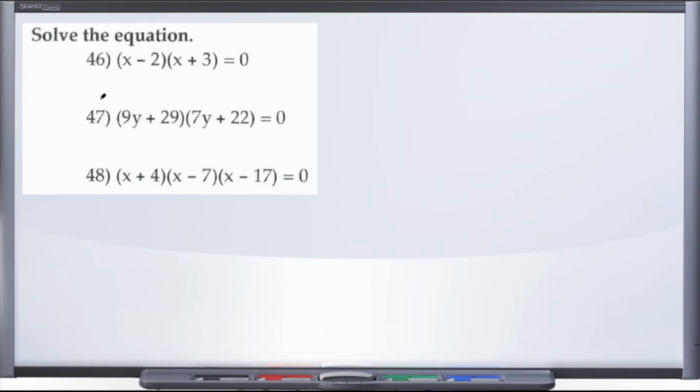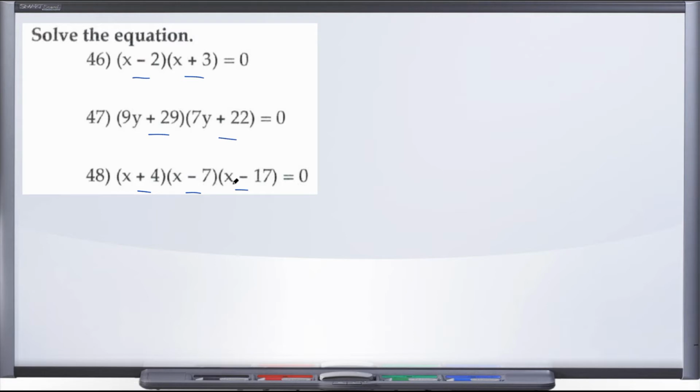You'll notice that each of these three, 46, 47, and 48, were given now as equations, right? Not just expressions. Expressions don't have equal signs. Equations do have equal signs. And you'll also notice that each equation we've been given is set equal to 0. And in addition to being set to 0, they're already in factored form for us, aren't they? Which is exactly what we were doing.